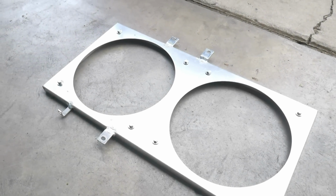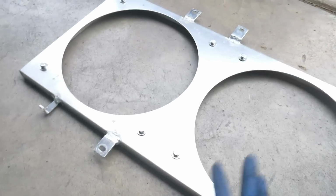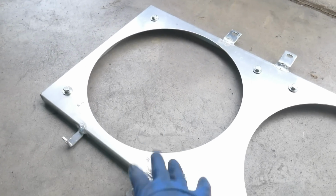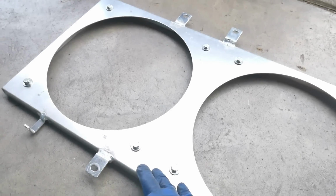Just wanted to give you a quick update on that Yonaka radiator fan shroud. Since it doesn't fit as per the previous video, I'm just going to use the side that will fit. The side that is close to the transmission, the left side of the car, or the right side if you're sitting in the car.